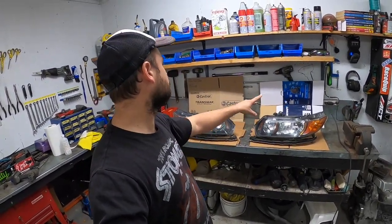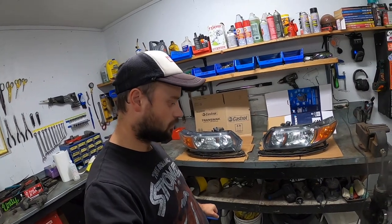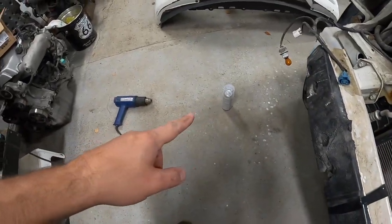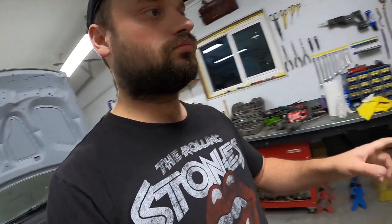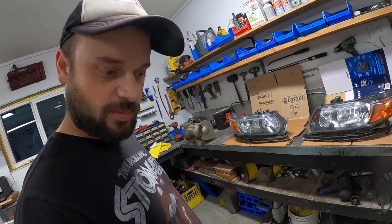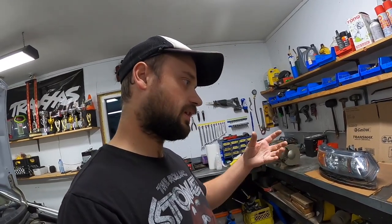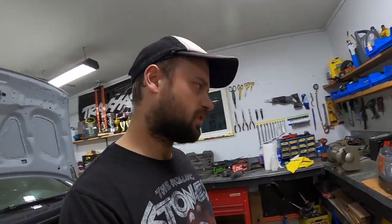Headlights are off and on the bench. I've got some cardboard set up just to minimize overspray. I've got my paint can warming up there so it sprays with a little better pressure. I'm going to shut off the big heater to minimize dust, and then I'm just going to coat these down with the 2K clear - probably about three coats. Hopefully they look good. They look pretty decent without the clear, so the clear will add some gloss and obviously protection.